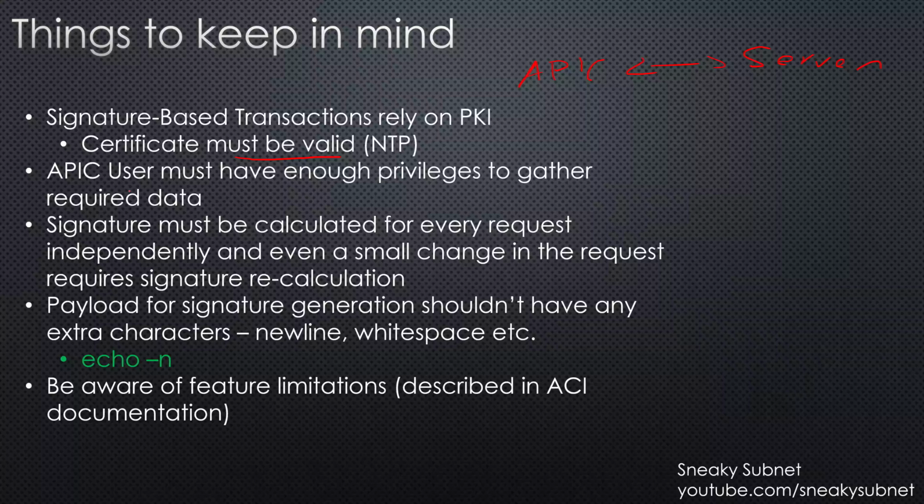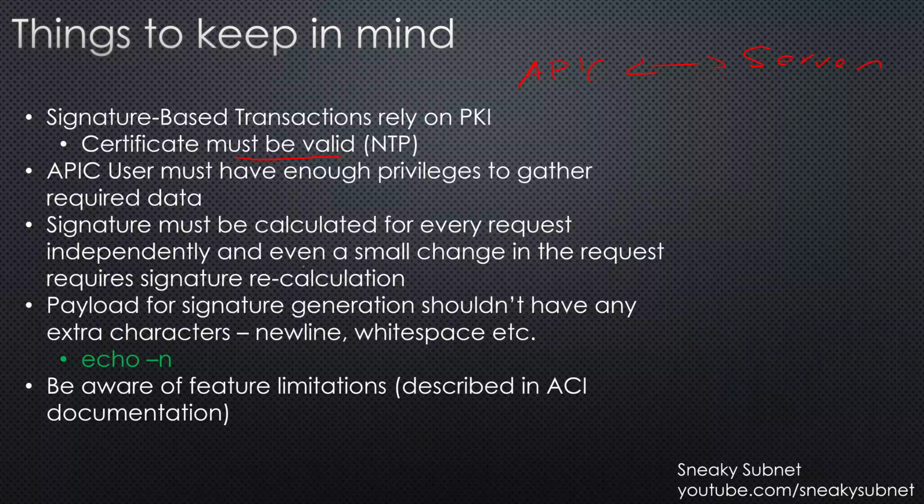Also, the APIC user must have enough privileges to gather the required data. So in most cases, read privileges are enough, but in some cases, and in our specific case with faults, we will give this user admin rights. And the problem here is that when you do not have enough privileges, APIC won't tell you where the problem is exactly. So your request will be successful, and it will simply return an empty data set. APIC won't tell you that you do not have enough privileges. It will simply return zero data.